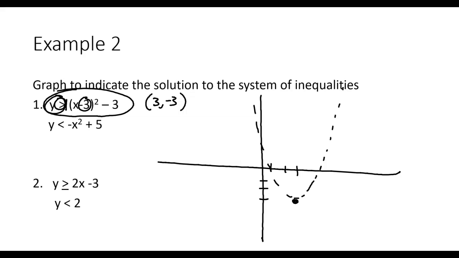I said, think of the vertex. Where's above the vertex? Is it inside or outside? Inside. There you go. So if that's helpful to you, think of the vertex. Above the vertex is a good place to start. So now that that's inside, what we're doing is we're shading inside the parabola. All right, so there's that.